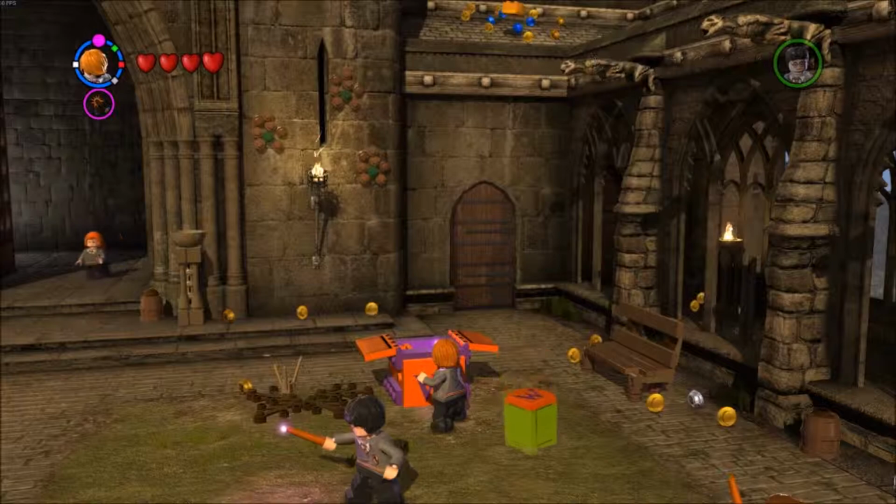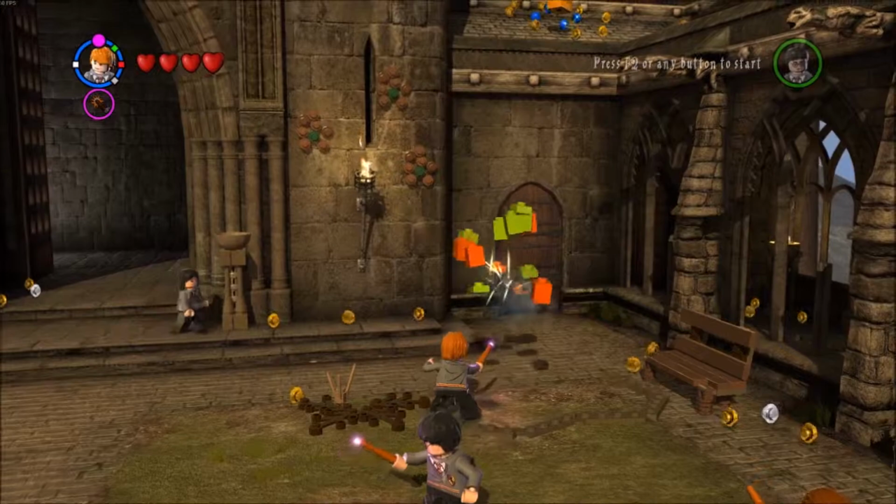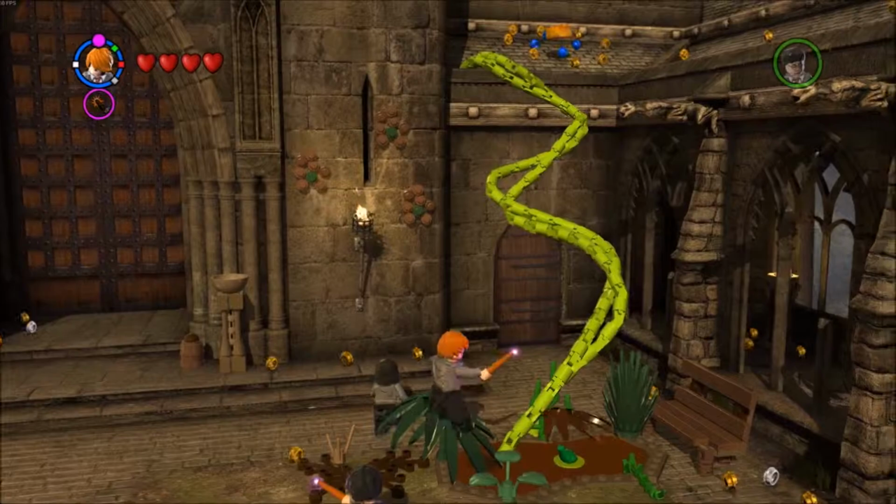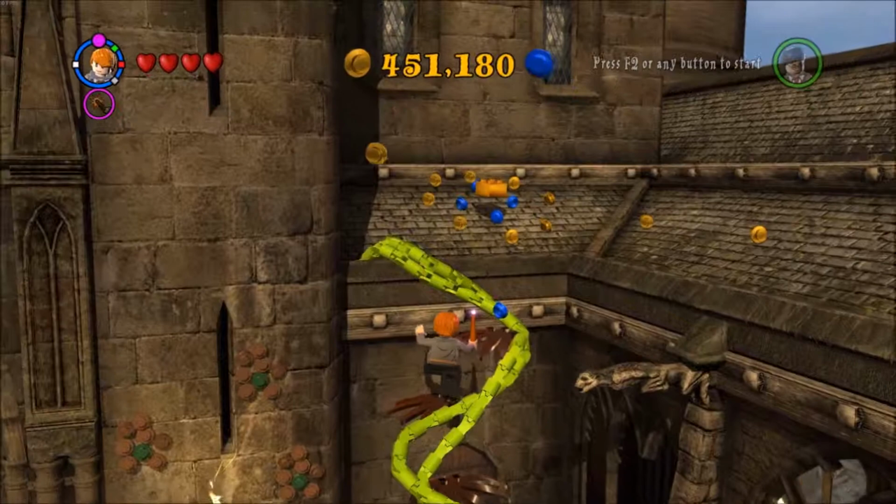Okay, so that was the swamp thing, right? What would be the use of this here? Are we gonna be able to reach a place or something? Hello? What is that? Okay, it looks like it's for reaching the roof up there and the gold brick. That's great. Let's go get the gold brick. Yay! We're gonna do some collecting. So, Ron, jump up here, jump up here, jump up here. Yay, gold brick! Woo! 26 out of 200.